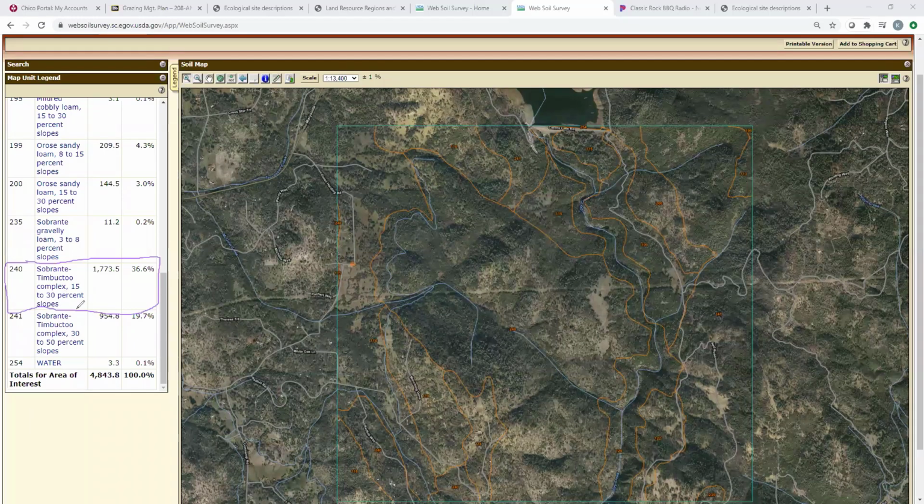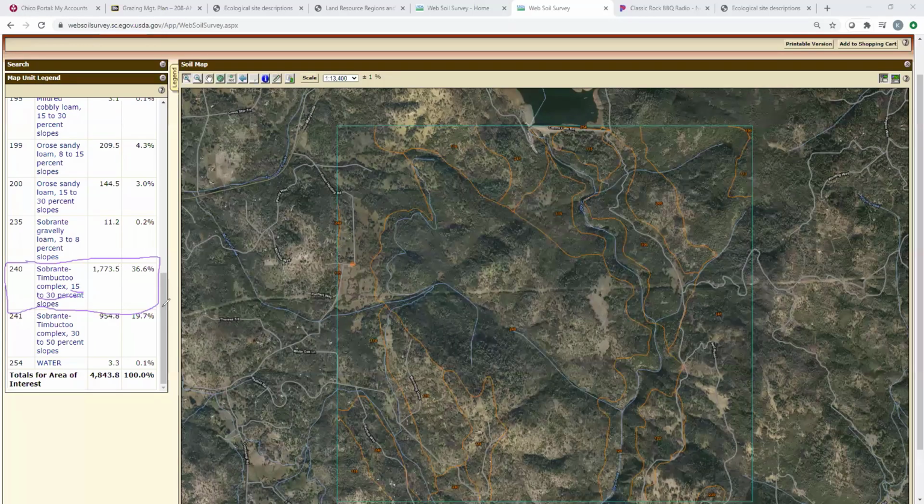So if you guys will recall back, or maybe you have it up in front of you, to the grazing management plan assignment, there was a description of the soil part. And one of those descriptions was making sure that you include the slope as part of the description process. And so that is where this is coming from. The slope is coming from the soil type here.